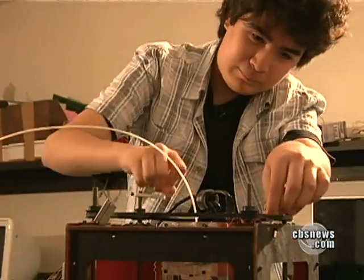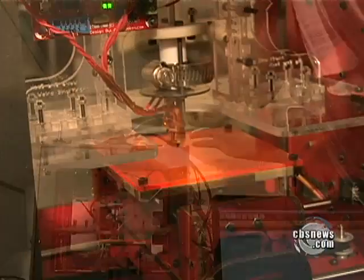The first thought I had was just like, oh my god, that's awesome. Winter Guerra goes to school near MakerBot's Brooklyn headquarters. At 15, he's already designing items for the MakerBot. He says it's a great educational tool and at a reasonable price, so he thinks more and more schools will bring it in.